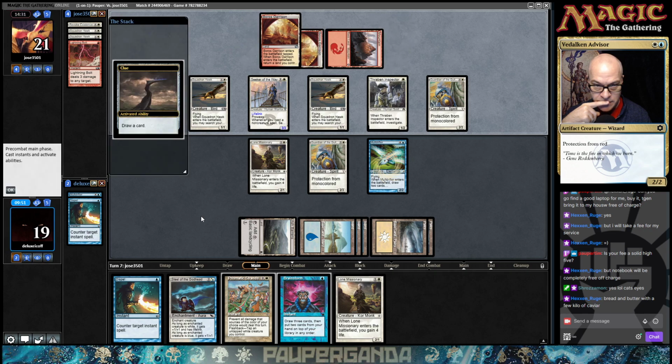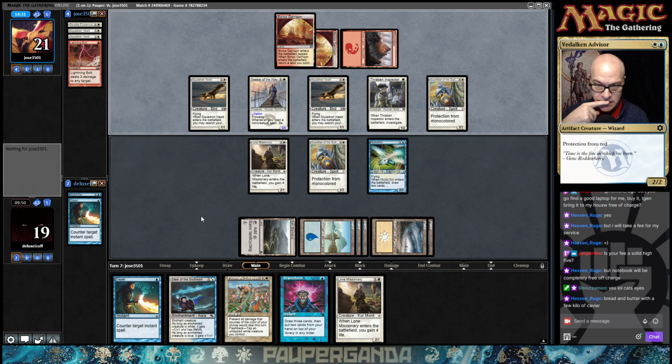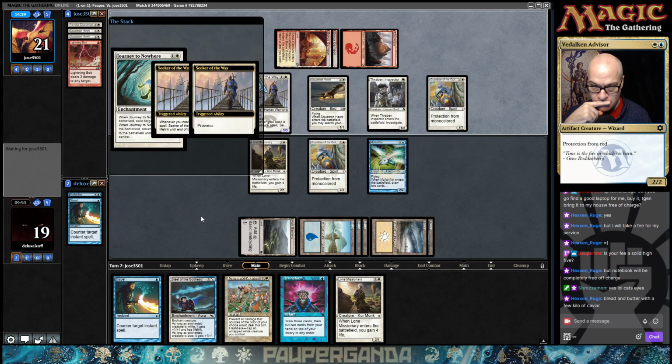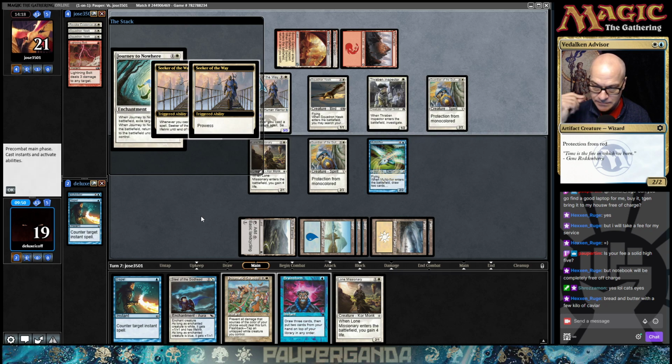4 mana available. What's he going to do with it? Oh, getting a little desperate, eh? Probably just found another Lightning Bolt or Journey. What's it going to be? It's a Journey. Sounds like a Johnny.